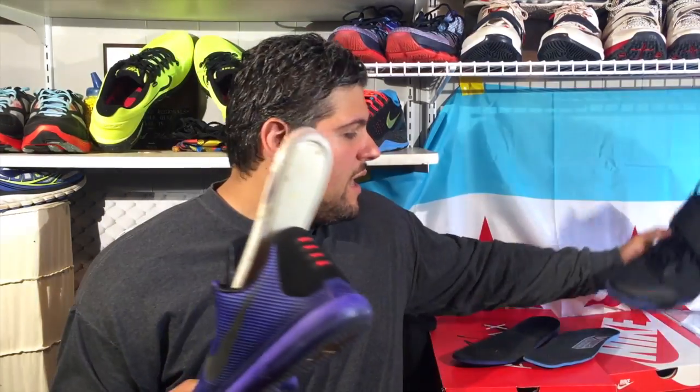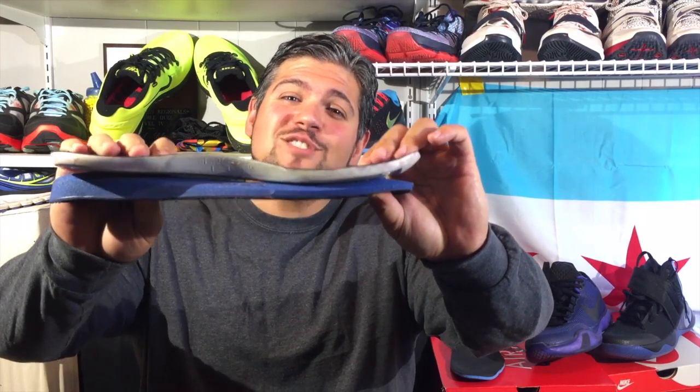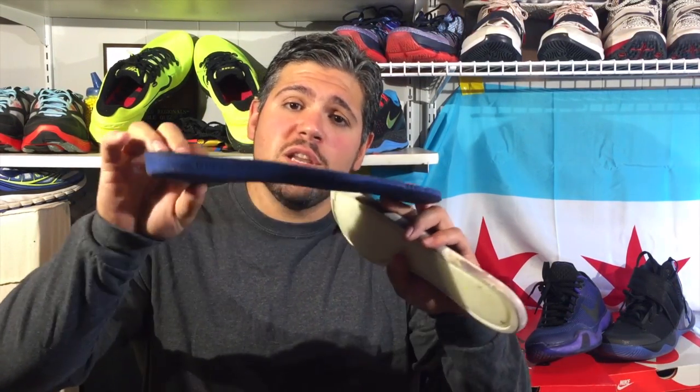You can find these on steals, but then the question from the commenter was, can you use that full length Zoom? So I did do some runs in it. The full length Zoom does slot in there really nicely, just like it does in the Kyrie, and the reason for that is the insole thickness is very close. So you're able to take out the insole from the Kobe, which is actually about 30% thicker than your average insole. It is officially an Ortholite.